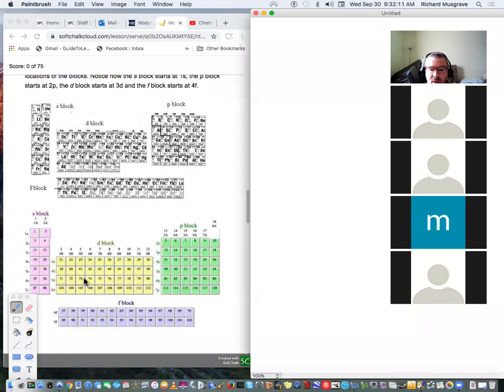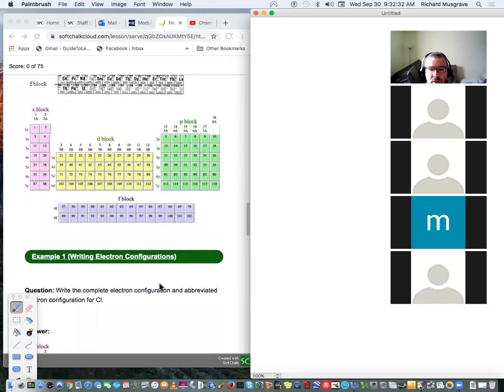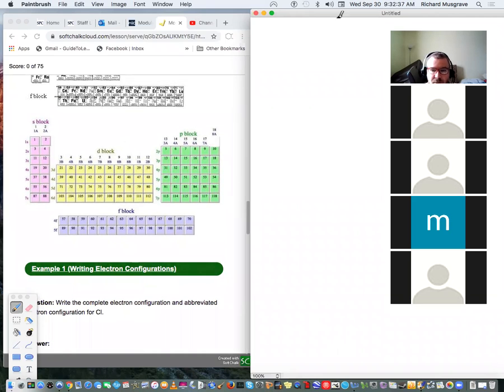The D block are the elements in the middle, and there's 10 columns in there, and the F block, there's 14. So already you can see a progression, at least as far as the number of columns in each block. 2, 6, 10, 14. So it's going up by 4 each time. So let's look at how we go ahead and number these. The other thing that's important, I think, because this does help with the writing out of electron configurations.